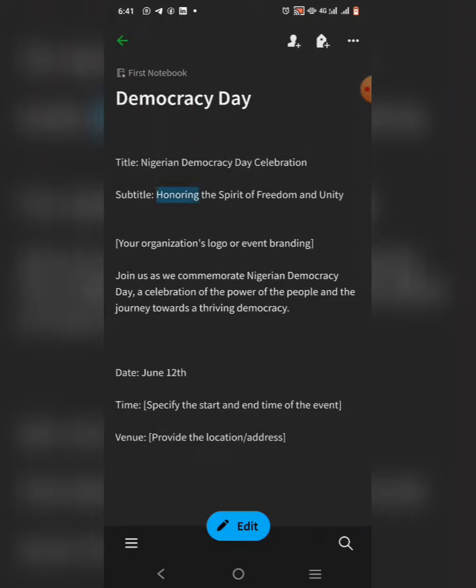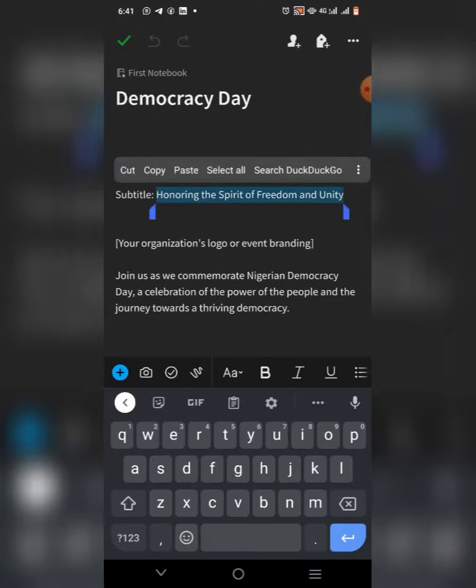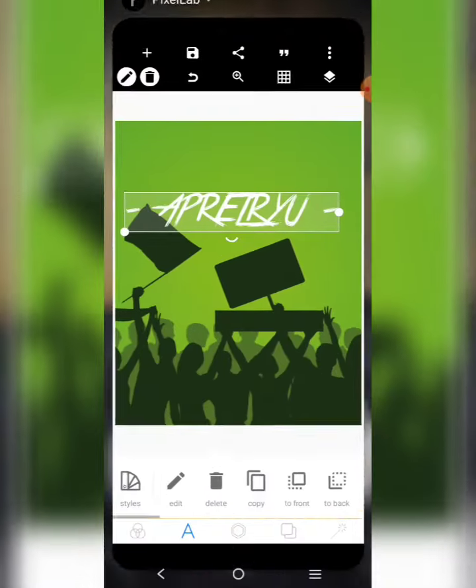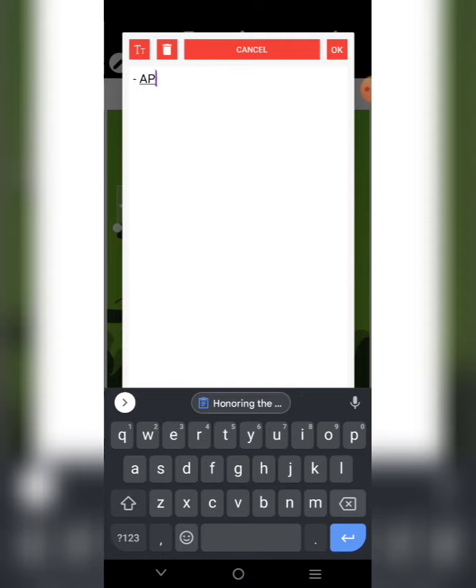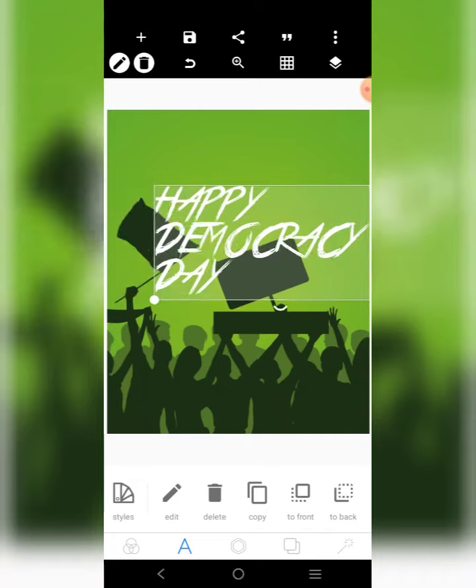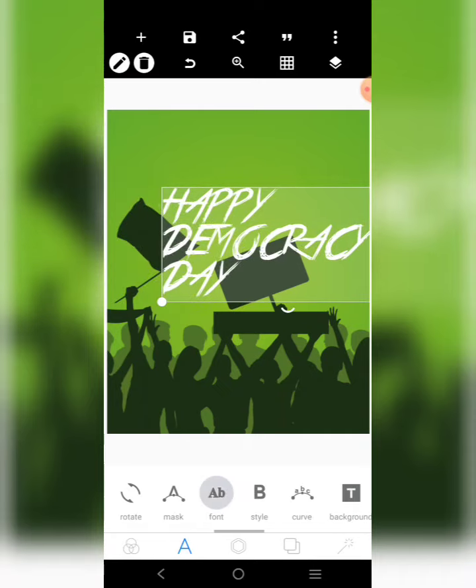All right, I'll use this guy. All right, I'm going to come here. All right, so it's Happy Democracy Day, right? All right, so a very simple design.